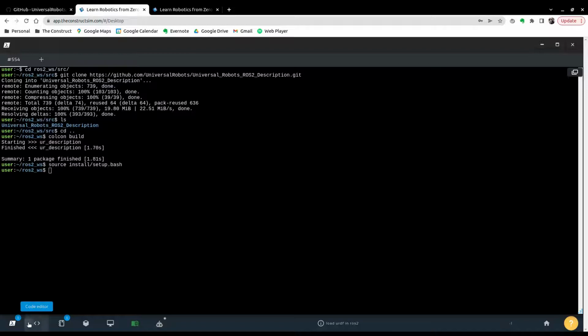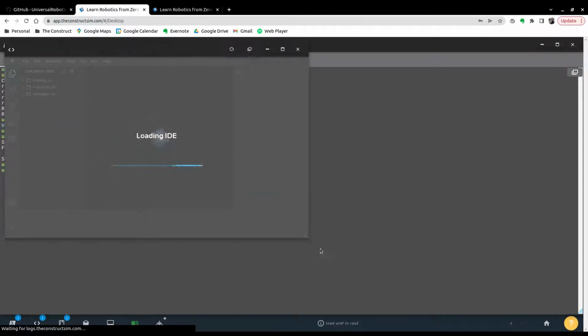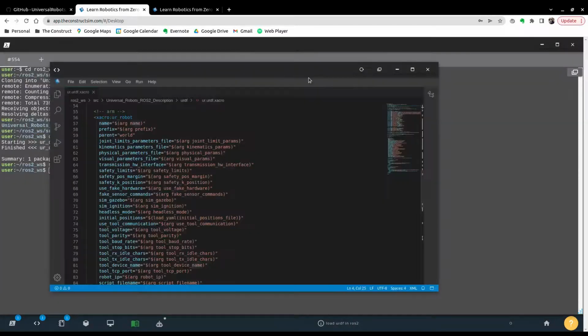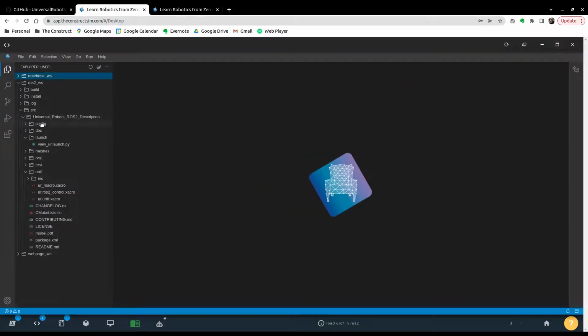Alright, so now we have cloned it, and this package already has a visualizing launch, but I'm not really going to open it so you can see the sequence that you have to do to load a robot. So there we go. You can see here that we have the package that I was talking about. It's called Universal Robots ROS2 Description.